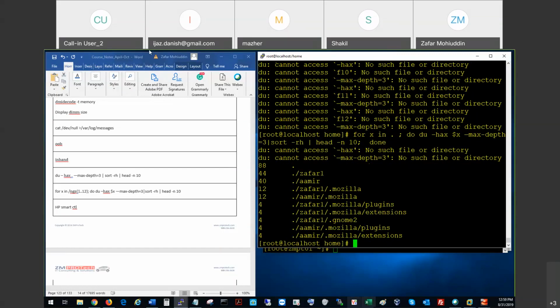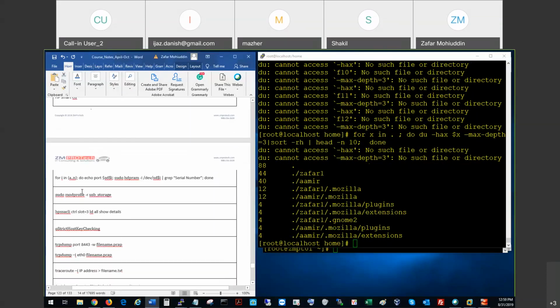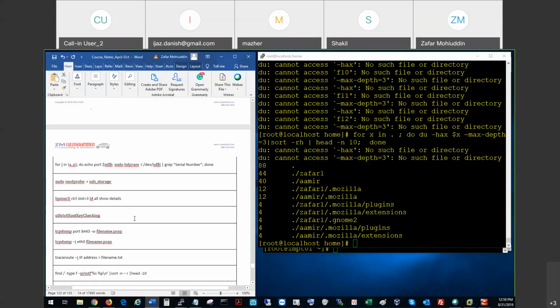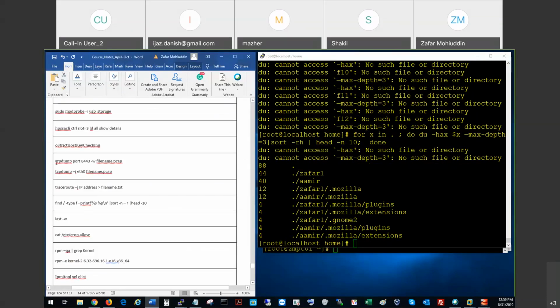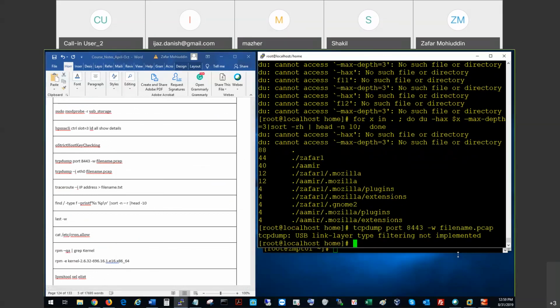But here's the thing, no matter how much I show you, you still have to utilize all this at the moment and see how those things are going to work. So here's an example of tcpdump. I think I used it at my work.